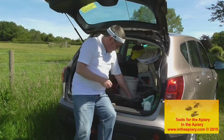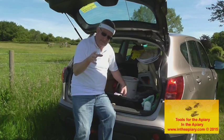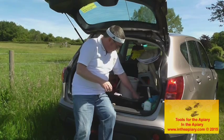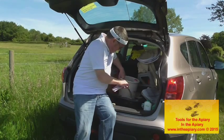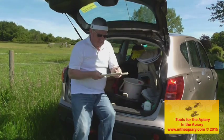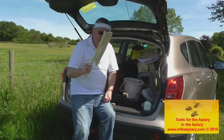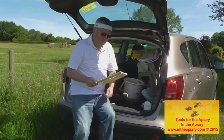In my little box I've also got pieces of foam — I'm not going to tell you what their uses are just yet, but I'll show you in coming videos. I also keep plastic bags, newspaper, and pieces of cardboard. There's also a nice brush for stroking bees off a comb, though in all honesty I haven't used it more than a handful of times in my many years of beekeeping, but it might be handy to have.